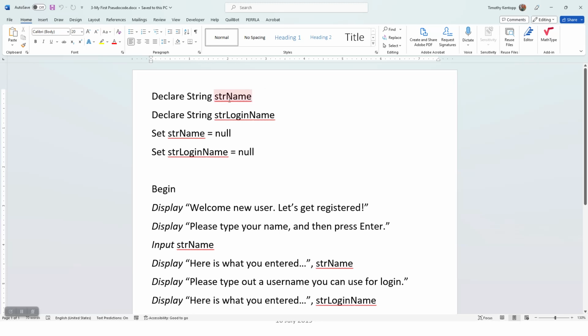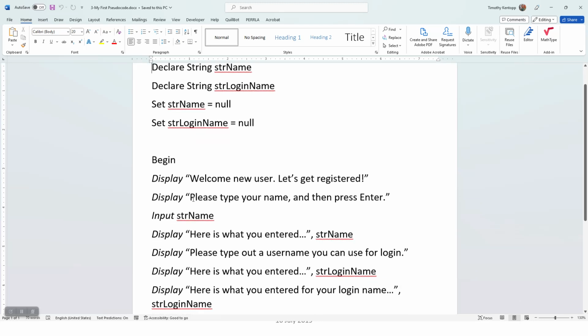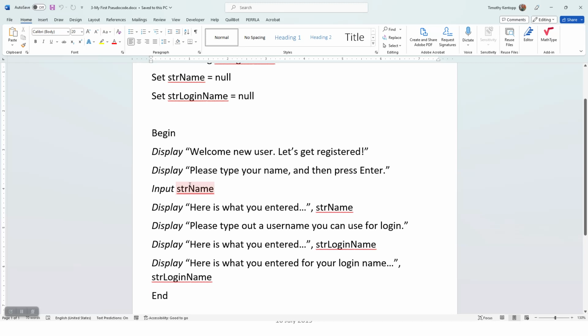I'm going to build some variables, and I'm going to make sure that those variable labels or names reflect their purpose and the data type. We'll talk about that more in a minute. But essentially, when you write out in plain English what you have based on the IPO table and the flow chart, it starts to come together.